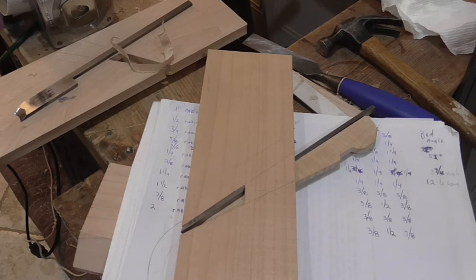It has to be a sharp blade, and it has to be set as fine as you can make it, which means that you have to do a little bit extra work to shape that blade so that it makes a fine cut. So your obligation is to fabricate the blade so it makes a fine cut, and then you have to set the blade so that it makes a fine cut, because it does you no good to do one without the other. And then they work really nice. So that's a heads up to anybody that makes a hollow or a round. You have to spend the time fabricating the blade properly and then setting it properly.